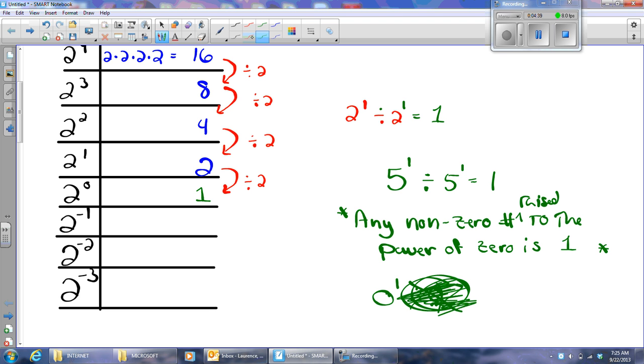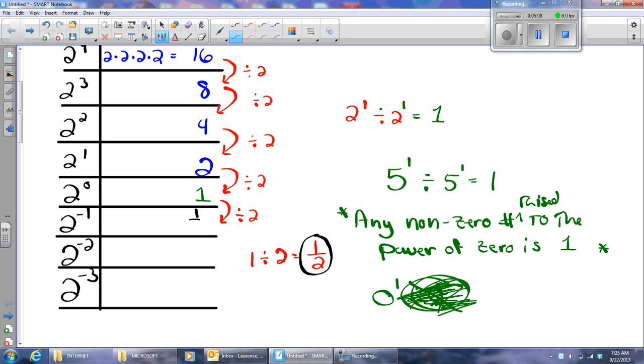All right. Now let's use this logic to continue down our table. The negative exponents. A lot of you are thinking this should be a negative number. I don't agree, because if I take this and divide by 2, because I've divided by 2 down the whole column, 1 divided by 2, isn't that the same as 1 divided by 2? Or better yet, 1/2.